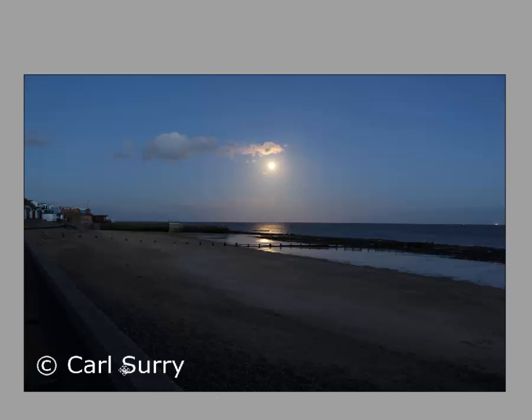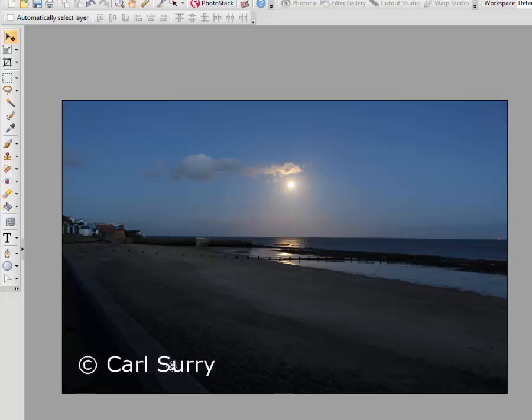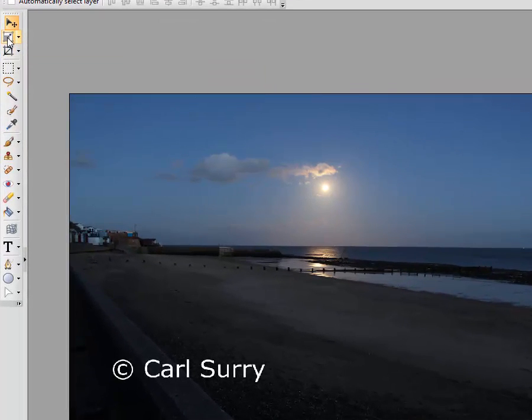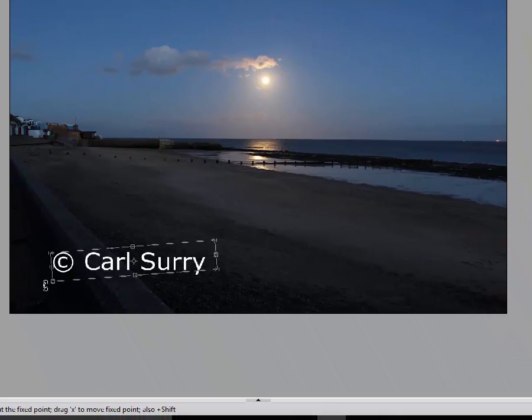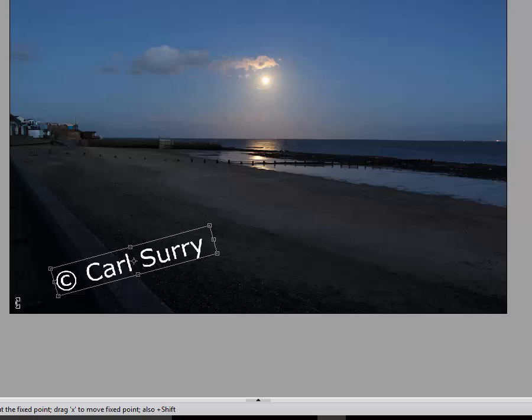You can play around with the shape and the position of this. Again, because it's on its own text layer, you could deform. Let's go to the deform tool. If you go to the deform tool, you could rotate it, for example, so you don't have to have it dead straight.